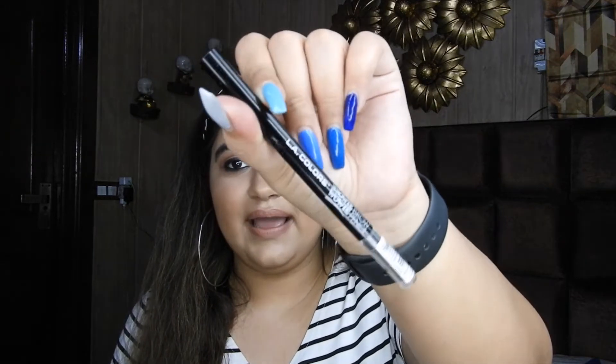Now I want to talk about two brow pencils that I really enjoy and they are very, very budget friendly. The first one is from Etude House. It has that angular tip which really helps you draw flicks and fills up your brows nicely. The color selection is amazing — they have up to seven or eight colors. So if you're a beginner and don't want to splurge, you should definitely get your hands on this. The second one is the LA Colors Brownie brow pencil. I really enjoy this too — the packaging quality of the LA Colors one is better than the Etude House one, even though the Etude House feels a little plasticky. Both are great options if you're looking for a good brow pencil.